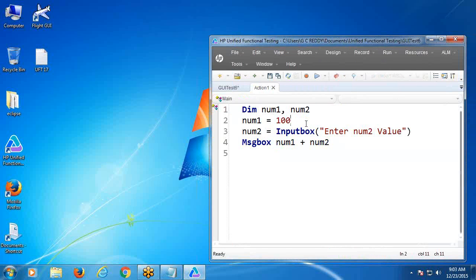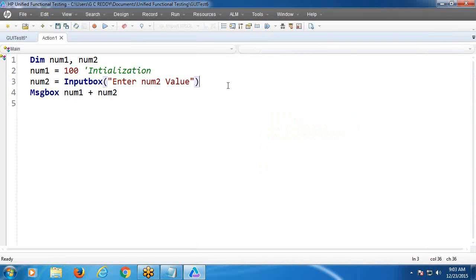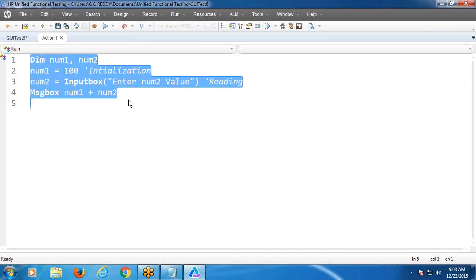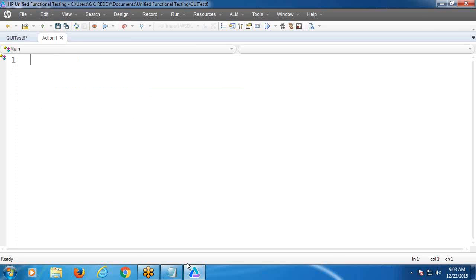See here, this num1 equal to 100 is initialization. Next, num2: this is reading. I think all of you are familiar with this initialization and reading.